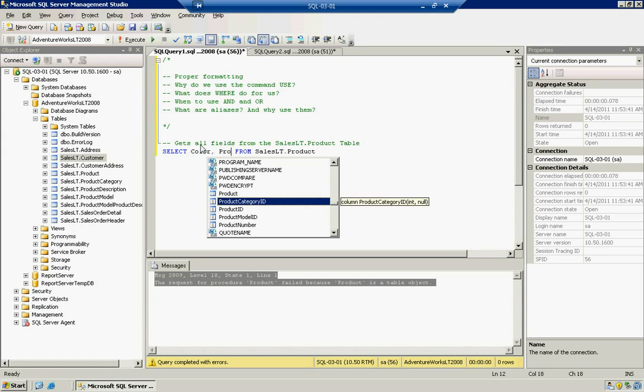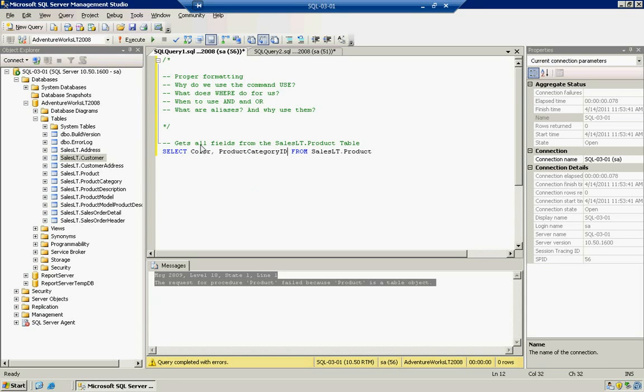Now notice how we're getting a drop down list of everything that's in that SalesLT.Product table. This is what we call IntelliSense, and IntelliSense is really helpful in SQL, especially when you're starting out. It helps you browse databases a lot faster, tables, understanding relationships between tables, and so forth. When you find a field that is what you want, you can just simply hit tab, and there it goes. And you can just simply continue by putting a comma in the next field. You must have commas between your fields. Today we're going to just go ahead and work with the asterisk to denote all fields.